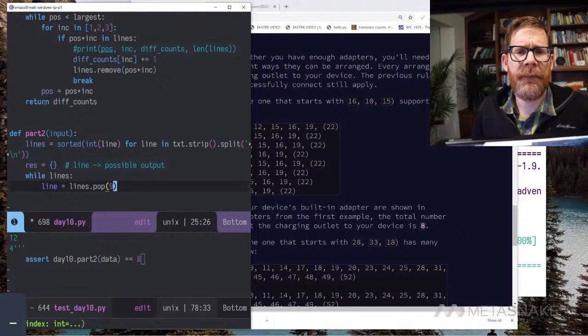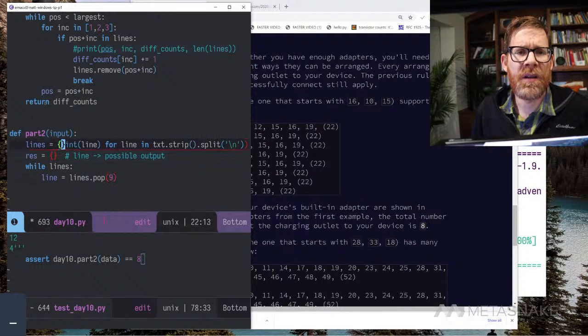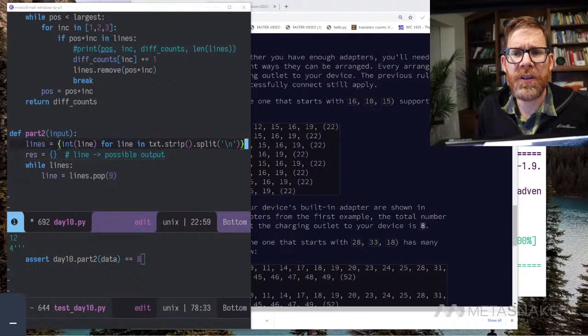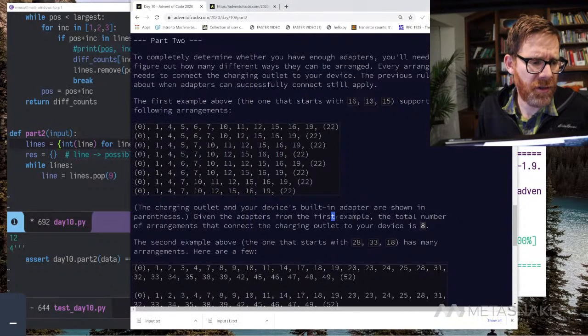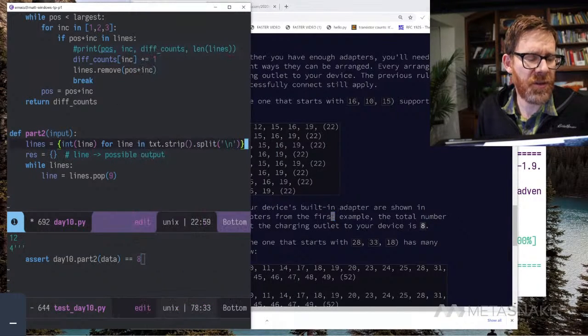So maybe I do want a set, just for fast lookup here. Okay, so we're going to start at 0.